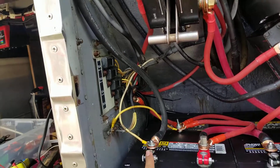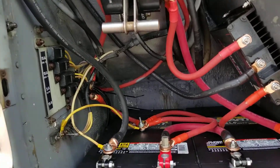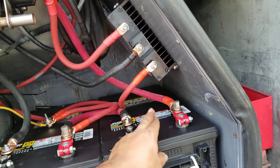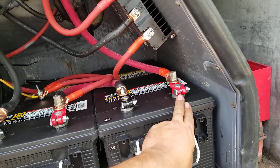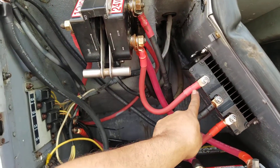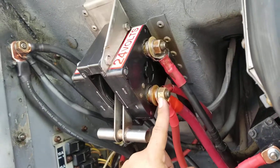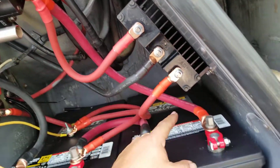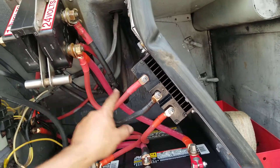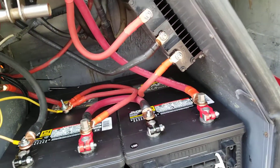Technically correct, the ground should have gone from here to the first negative side of the first battery. Then the 24-volt connection needed to go to the second battery because this is where 24 volts is coming out or coming in. What I did was go to the cutoff switch post outside - the half-inch 13mm bolt out here - because I have that 4/0 cable coming from this side, so they meet up right there. Technically it should have gone directly to the second battery if you want to be technically correct.